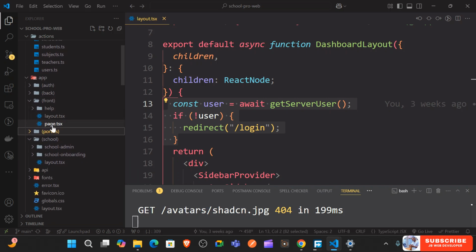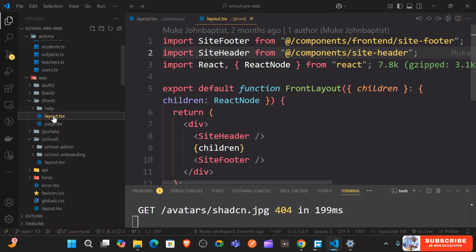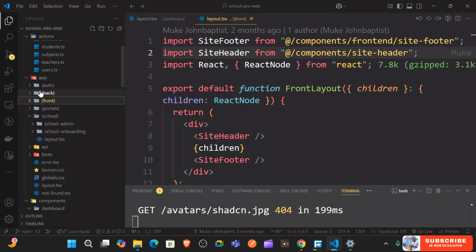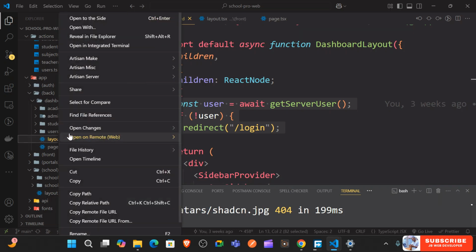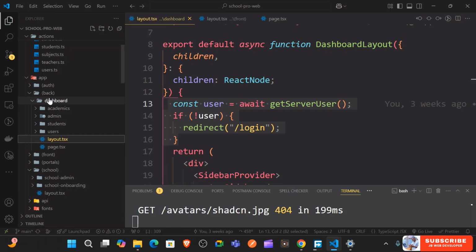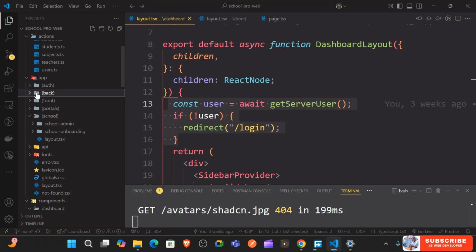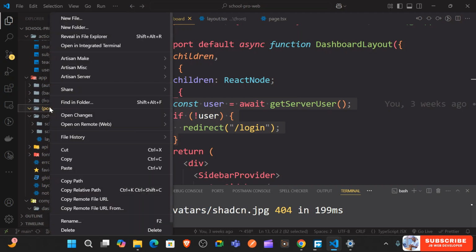Okay, so we have this. Is that the spelling of portals? I don't know. You can just copy this layout that is in here. Not this one, I just want this layout that is in here. Okay, copy this, and let's go to portals.